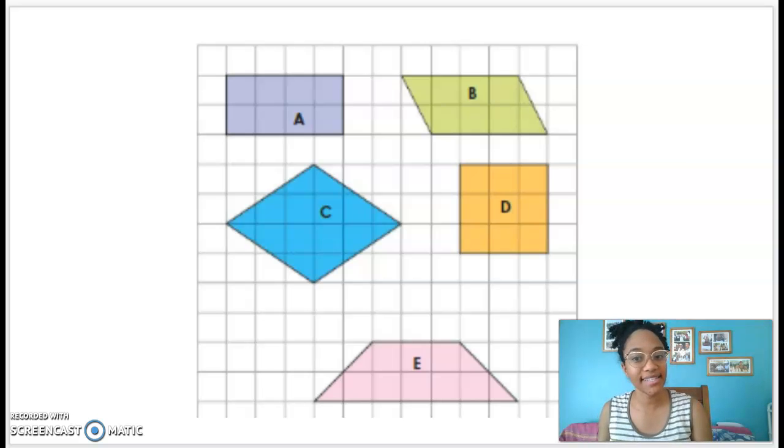C is a rhombus. Every side length is the same. 2 sets of angles are equal, but they're not necessarily 90-degree angles. That D, that's a shape that we all know and love. It's a square. It is the most regular of all quadrilaterals because all the sides and all the angles are equal. Finally, at the bottom, we see a trapezoid. It's noted by its 2 parallel sides, and the other sides can do a little bit of what they want.